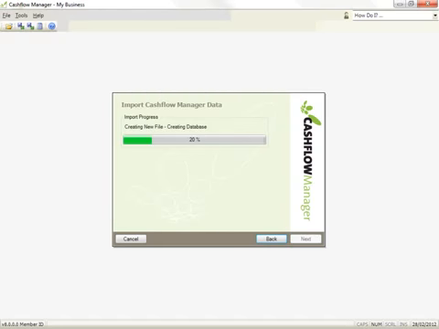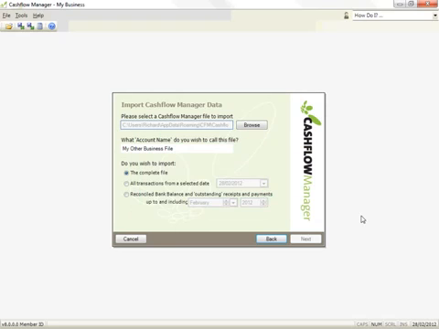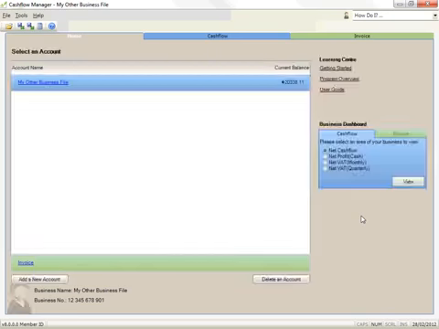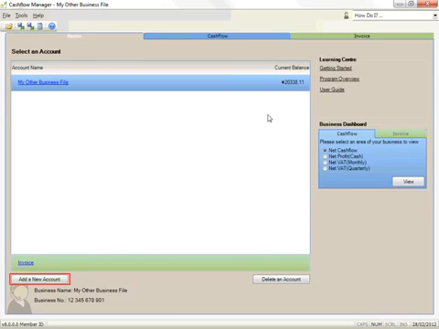Now, earlier versions of the program had a separate file for each bank account, so you'll be given the opportunity to import other earlier version files if you wish. Your file will then open at the home page, where you can select a bank account and get started. The accounts you have created are listed in blue on the left, together with current balance of your account. There are buttons to add a new account or delete an account. To select an account to work on, click on the account name.